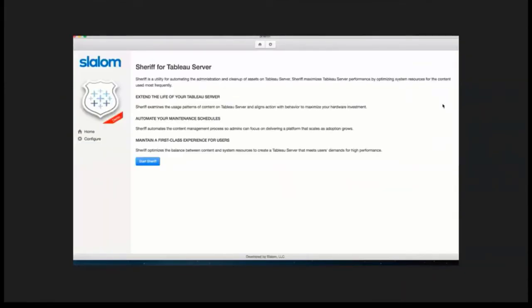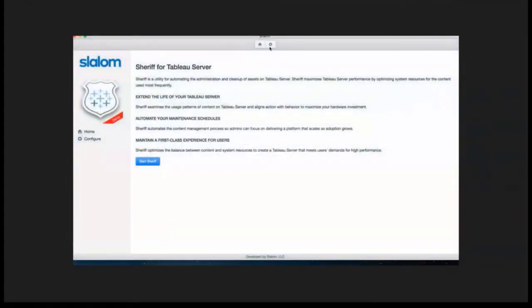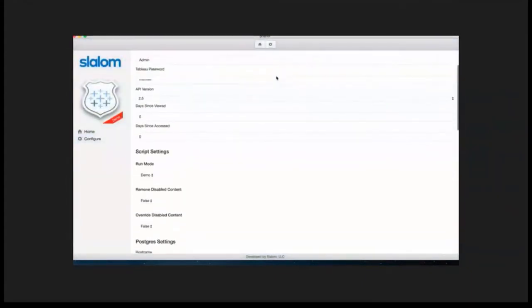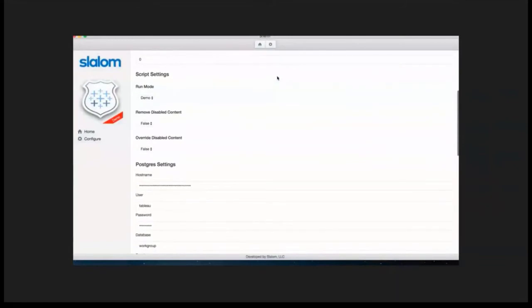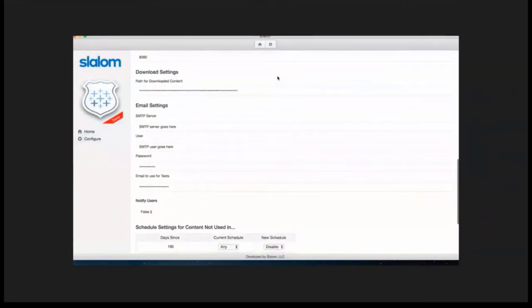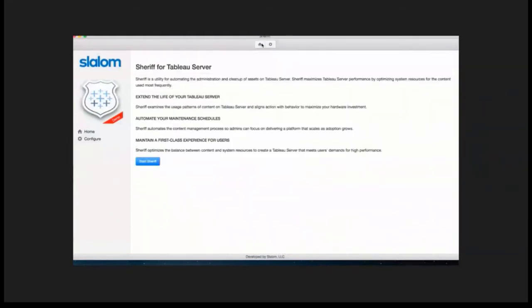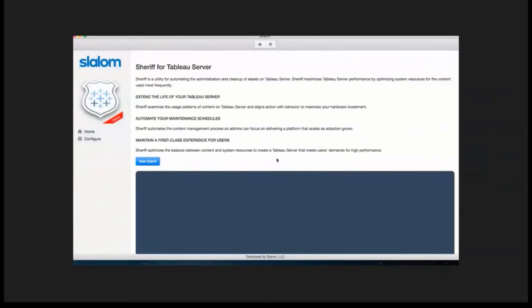Here you see an app that I've built using Tableau's APIs to do exactly what I've been talking about: to manage the Tableau content on your server automatically. Here you can see it's scrolling through a variety of settings that can be customized based on your server and your company's content retention policies. Today I'm going to walk through how I built this and even share some resources and some code that you can use to build something yourself.